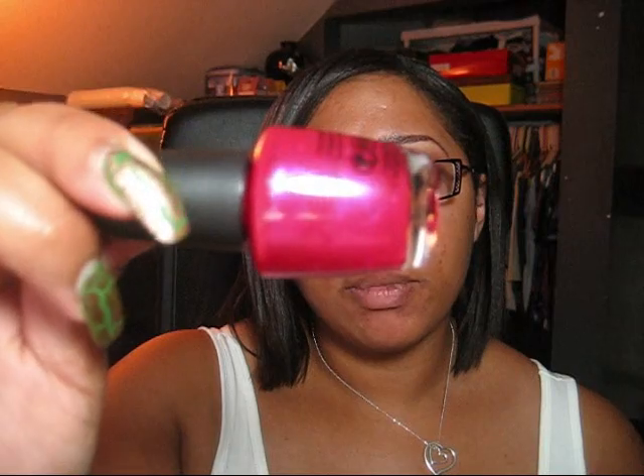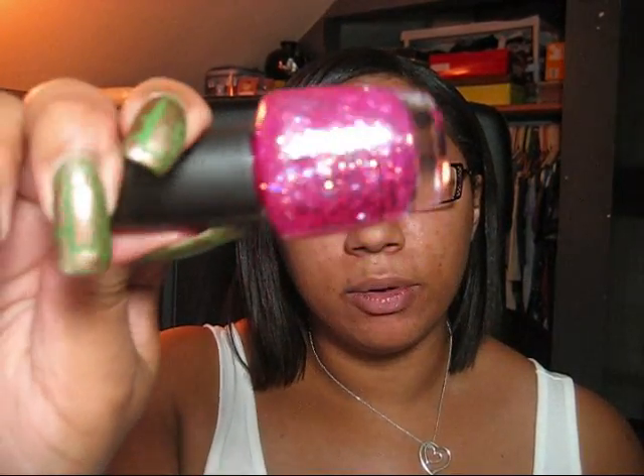There was also a display of their summer pink collection, which is called Nice Stems, and I picked up two colors from that. This one is called Be A Dahlia Won't You, and it's a pink with a shimmer to it - a little bit of gold if you get it at the right angle. And then this glitter, which is full of different sized glitter and flakies, is called I Lily Love You.